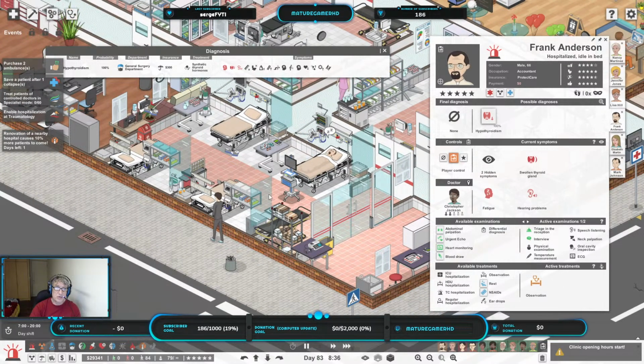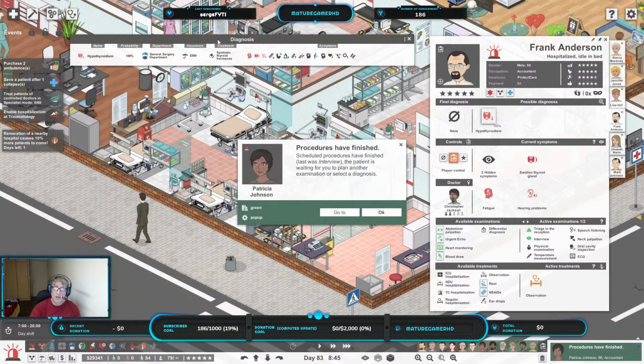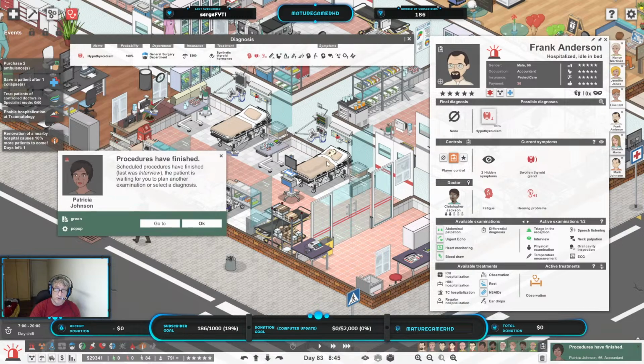How long is he gonna be there? Somebody should go and release him. There you go. What is he gonna do? Hospitalized eating. Okay. They feed him. That's very nice. And we still don't have any other... Nobody's around. Okay, so what I'm gonna do is I'm gonna keep watching this guy. He's hospitalized, idle in bed.